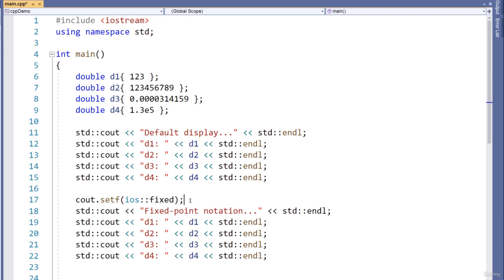In other words, the precision is going to differ between the default representation and the fixed and the scientific notations. With the default floating point notation, the precision is going to dictate the number of digits displayed both before and after the decimal point, as we've seen in previous examples, while in the fixed and in the scientific notation, the precision that you have set is going to dictate how many digits to display after the decimal point, even if that means that you will get trailing zeros.